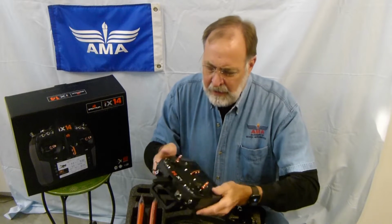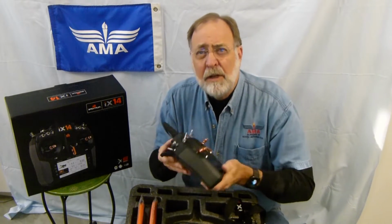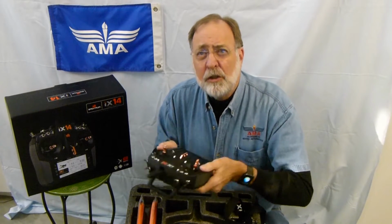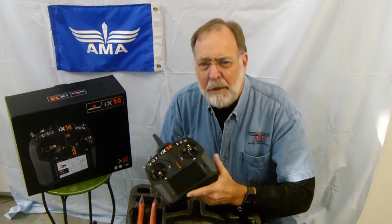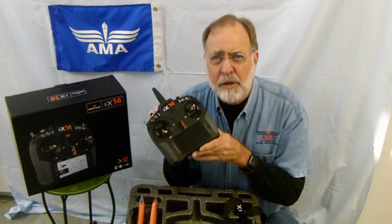So, we're going to take a closer look at the radio itself, go over some of the features. Let me reposition the camera so you can get a good look at this radio, and we'll be right back. All right, before we do that, let me just back up a minute and go over some of the specifications in case you're not familiar with it yet.